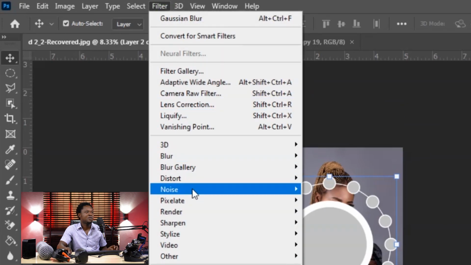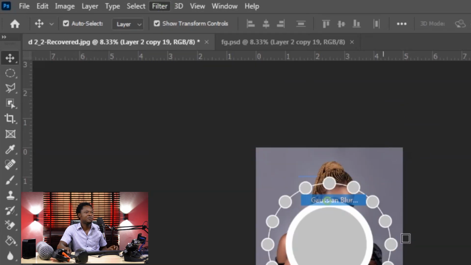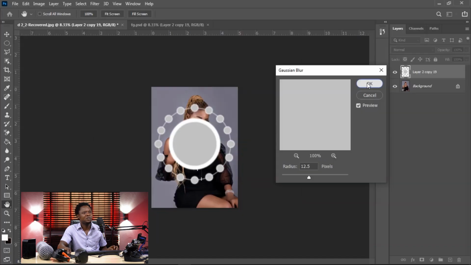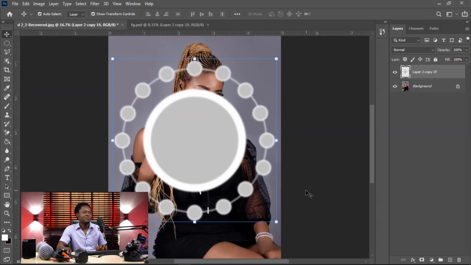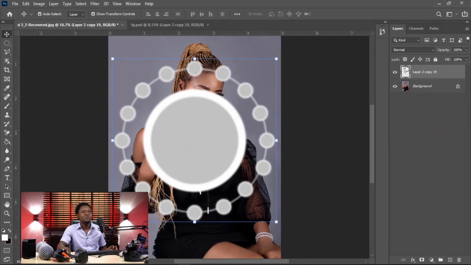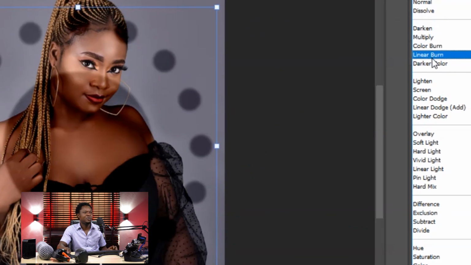Let's blur, filter, blur, Gaussian blur. Then if you put it up a bit, I think it's fine like this. I think it's okay like this. Then you go to your blend mode and look for something good.